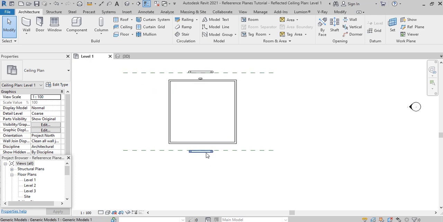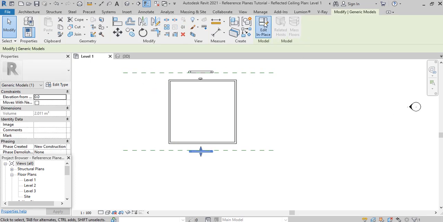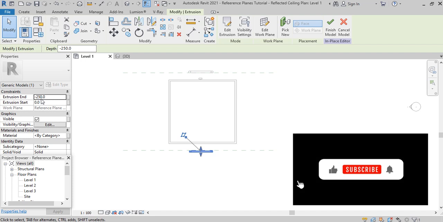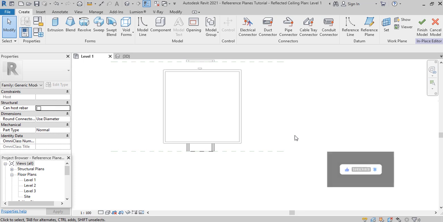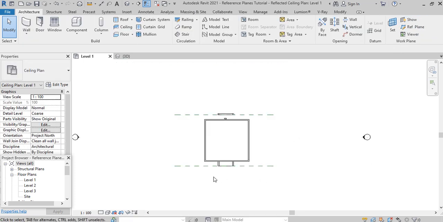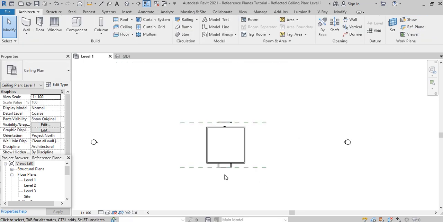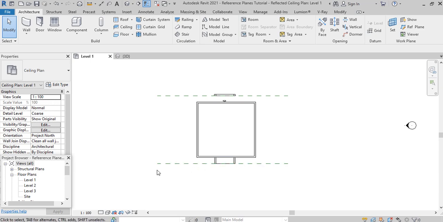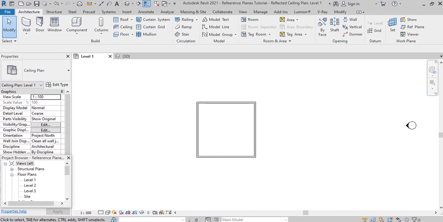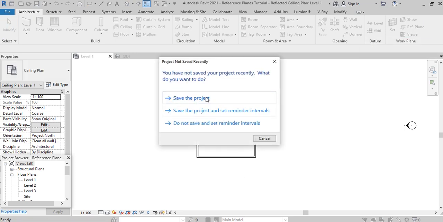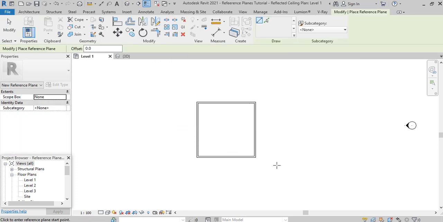You can also go back and change it by edit model, select it and you remove the negative sign, and you can also use this drag point to drag it to align with the wall. Finish. Let's also draw our reference plane moving from right to left and see the difference. So moving from right to the left direction, I pick a ref plane. So right here I do from right to left.